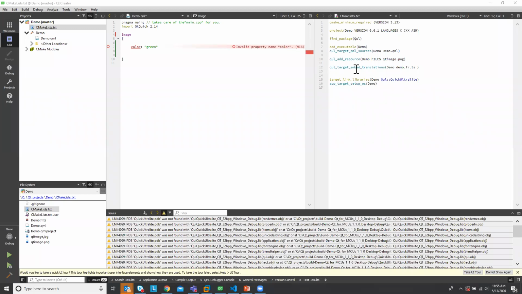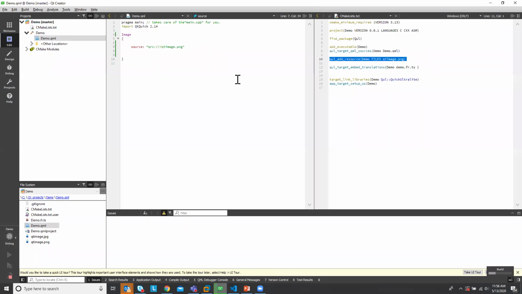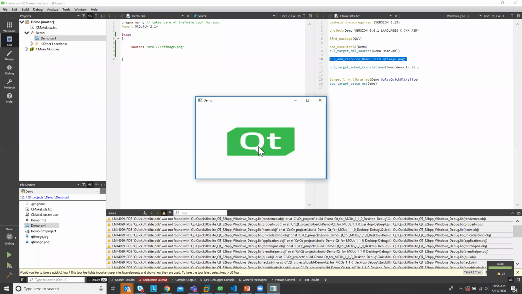So let's start by changing this. Okay, we have this added resource that is our image file. We're set here. And in the code, what we're going to do is set this source to correspond to that. The Qt image is just a file that I've already set in the same folder. And let's make sure this runs. Okay, good. So this is my Qt image in the same main folder.